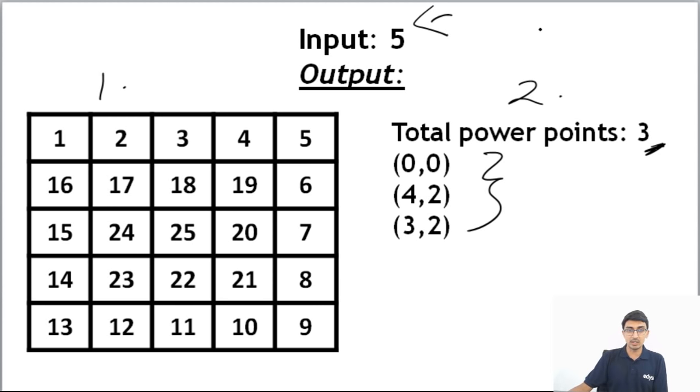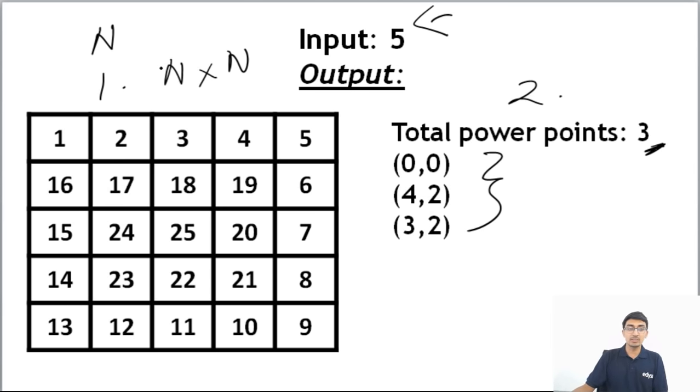Well, if you look at the array closely, what you can understand is that the array is being constructed, it is of size 5 by 5. That is, if you have an input of size n, then you're supposed to create an array of size n cross n. That's what you're supposed to do, and that's what we have over here. It's a 5 cross 5 2D array, right?